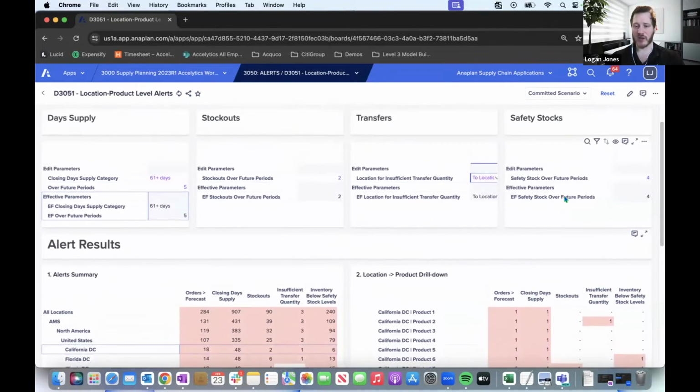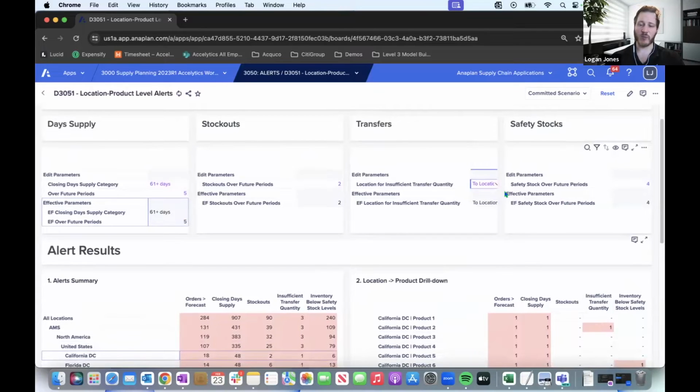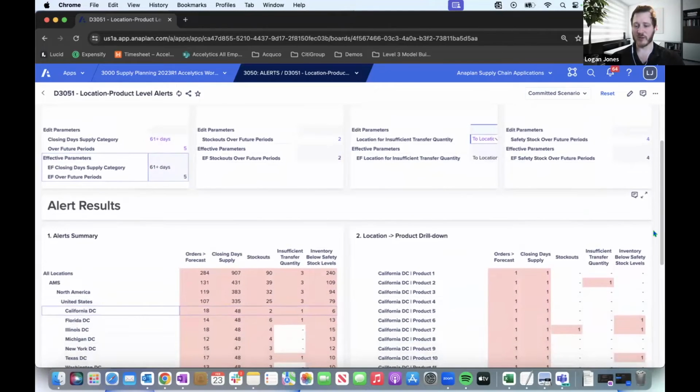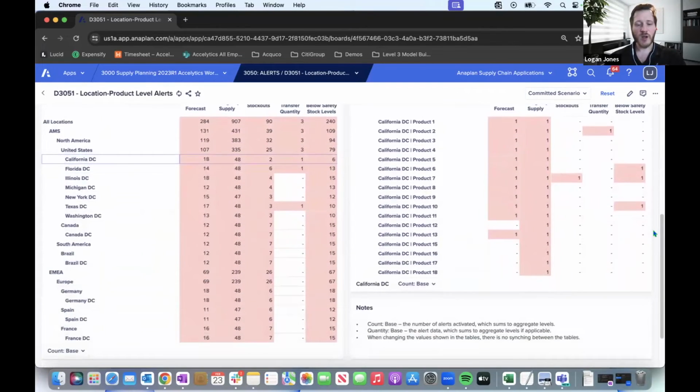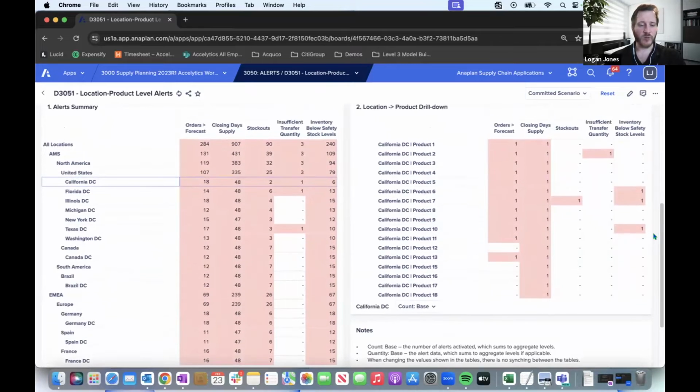Based on a parameter we set up through our inventory planning, looking at our safety stock over a certain amount of periods, we'll be able to see alerts to verify whether we'll need to adjust that accordingly as well.